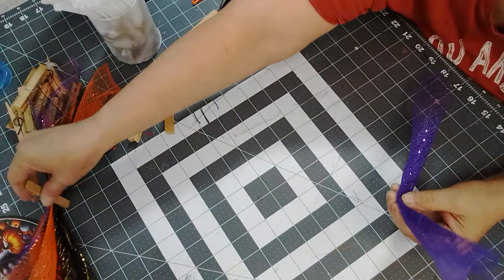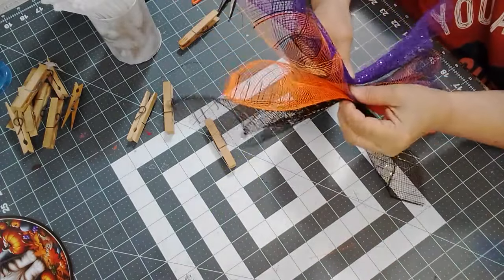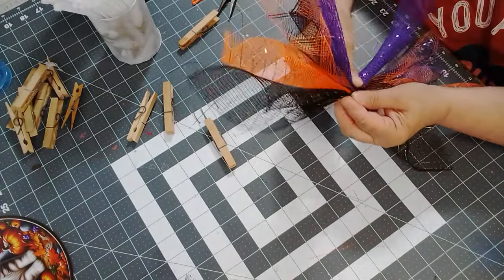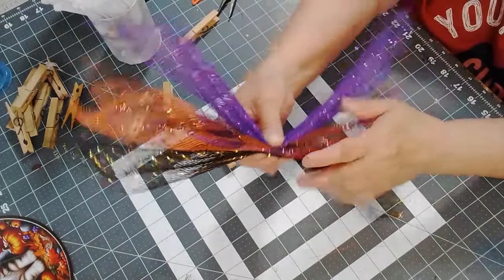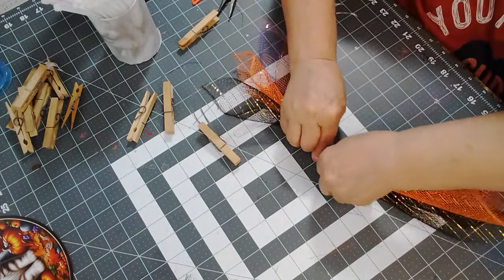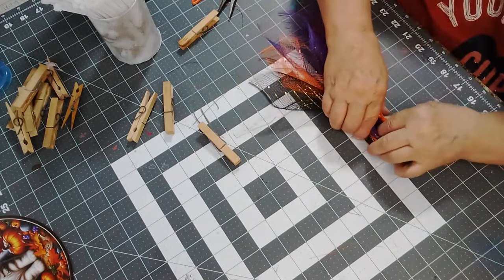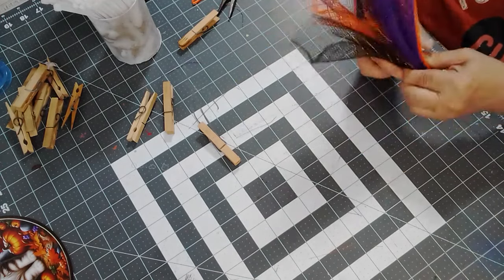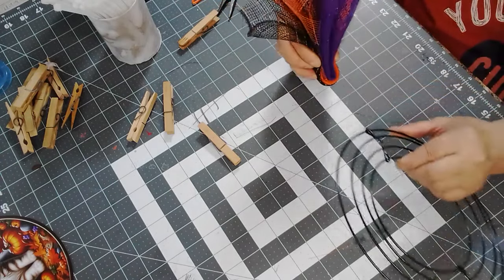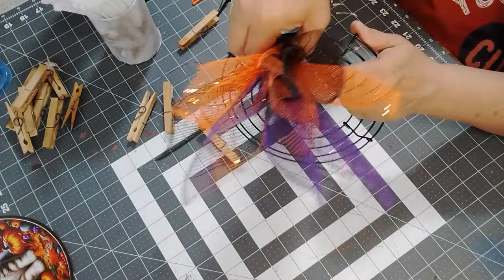Now I had them all set up, so then I put them all together and I try to do it so that the side that we rolled, when it meets together, faces the same way. Now what we're going to do is fold it so you've got it in the center. I'm doing it a little different than how she did it — she would attach it to her wreath base going like this with a bigger sized one and then attach it.